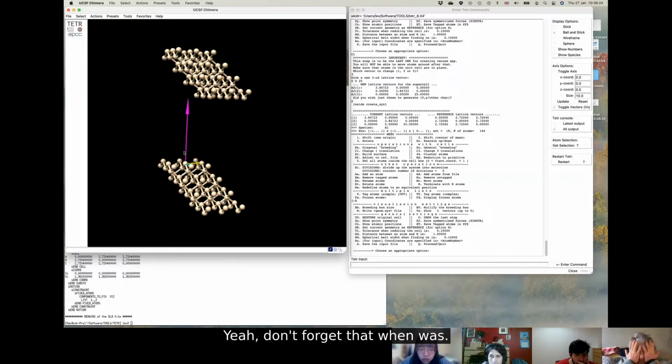Okay. Don't forget, when VASP does its calculations, it has a grid. The grid has an impact on the memory, because it keeps all the direct space information on the grid. And if the lattice vector is very large, there will be many grid points, in this case along the z direction. The calculation would become more expensive. This is not the case for CP2K, by the way. CP2K is using a localized basis set, so if the gap is large or small, it doesn't really matter.